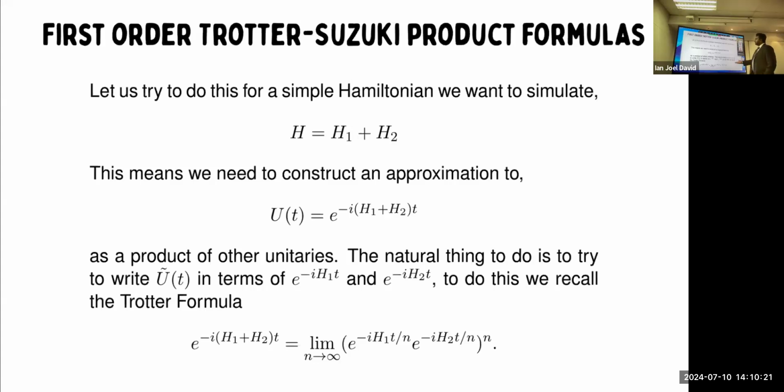However, we can't use this to solve the quantum simulation problem because saying that this is exactly equal in the limit as n tends to infinity is not practical enough for us. What we really need is something that we can use to do an approximation of the time evolution operator, where we can get a specific precision, and also find a bound on this n.